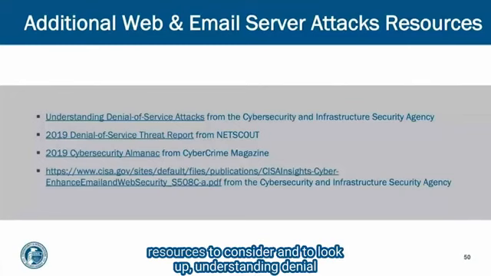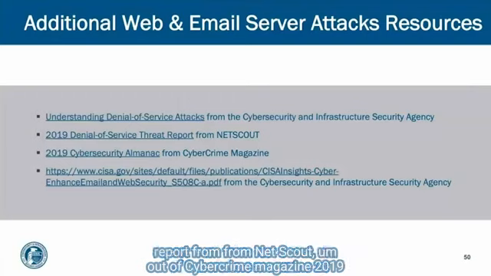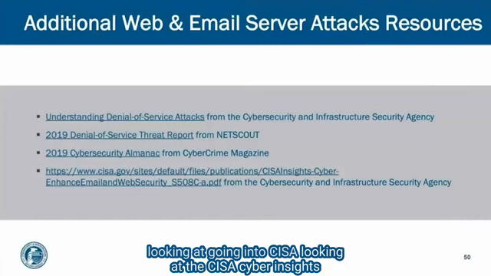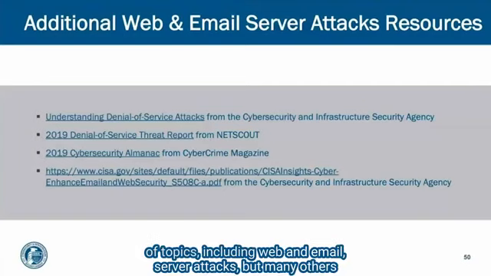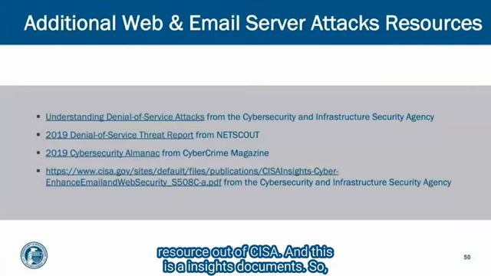Lastly, just a few resources to consider and to look up. Understanding denial of service attacks out of CISA. The 2019 Denial of Service Threat Report from NetScout. Out of Cybercrime Magazine, 2019 Cybersecurity Almanac is a useful resource. And again, going into CISA, looking at the CISA Cyber Insights document are absolutely tremendous resources across a variety of topics, including web and email server attacks, but many others that we've even done webinars on. So another go-to tremendous resource out of CISA in the CISA Insights documents.